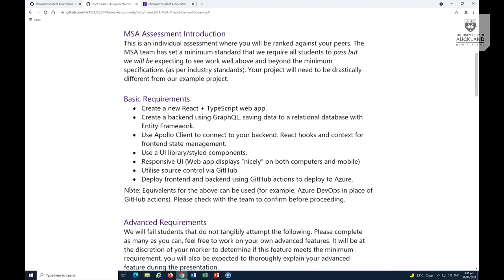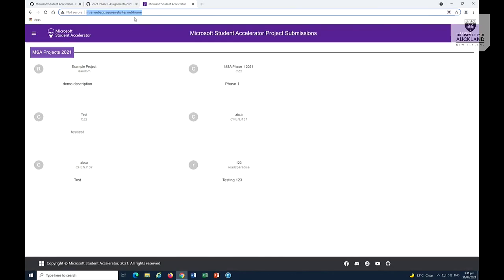In terms of the basic requirements, ideally it's building something like this with the front end and the back end. Now, this example one just takes submissions of GitHub URLs. What we want you to do is make something that can look similar, maybe with a different color scheme, but the idea itself should be slightly different. So rather than taking GitHub links, you could build something like a Reddit clone. You could take Reddit links or whatever other links you want. People can submit those and add a description.